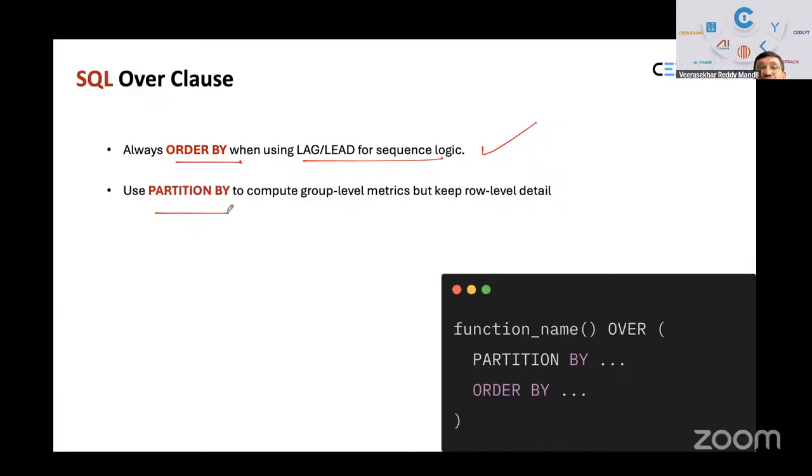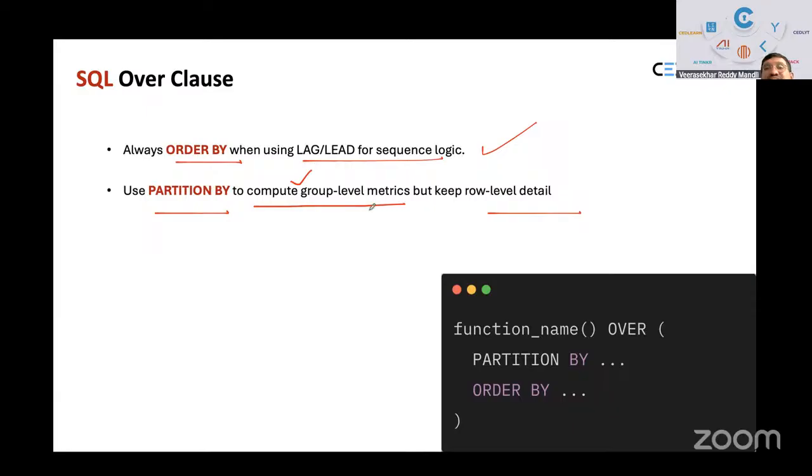When you're using the partition, use partition by to compute group level metrics, but keep the row level details. Right, so try to keep this row level details. Obviously, we are trying to keep this information when you're using the window functions. But always it should be group level.